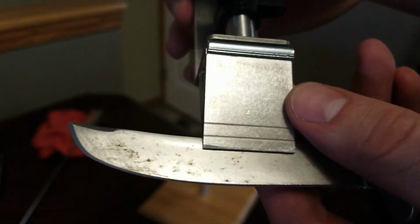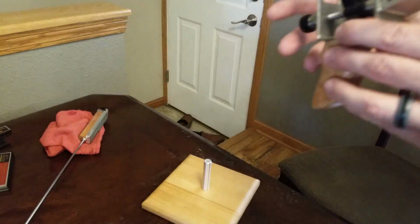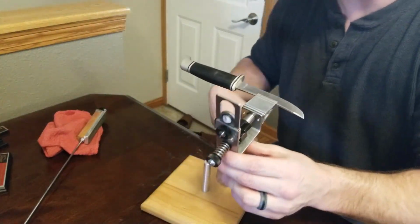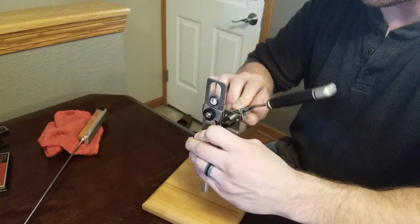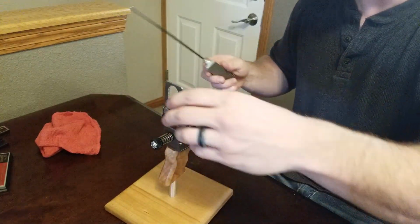So my question is, do I really want this clamp right in the middle of the blade, or do I want it up here, and do I want it more at an angle so that this is all even, or so that this is easier to grind and the tip doesn't round out like that? I don't know. That's something that I would definitely like to know. But we have finished with this side. We finally have a burr. So now I'm going to go ahead and flip her over and see if we can do the exact same thing on this side.